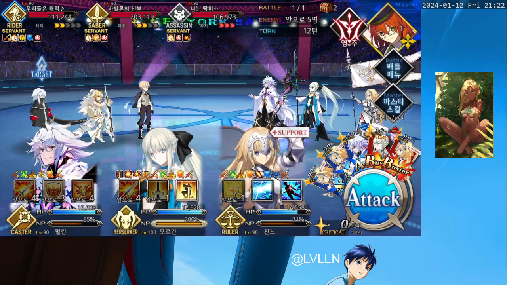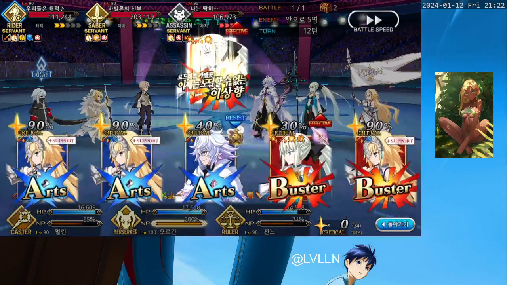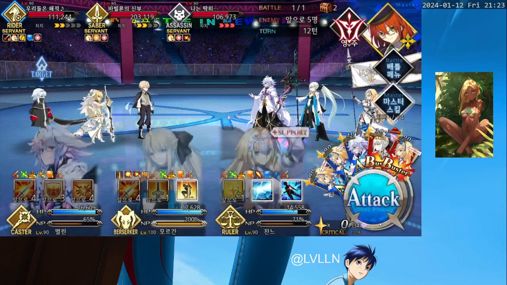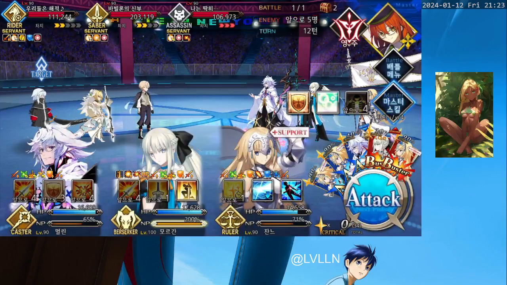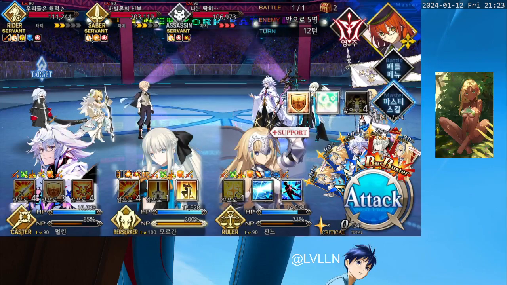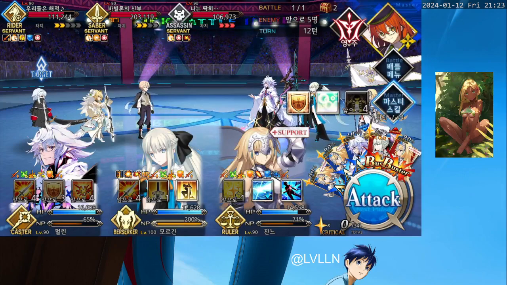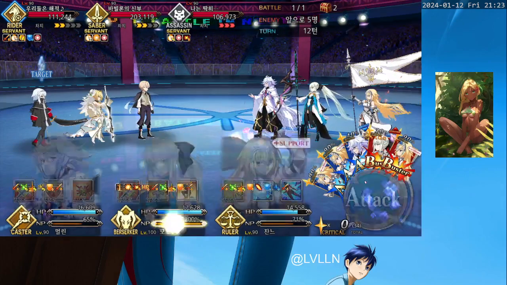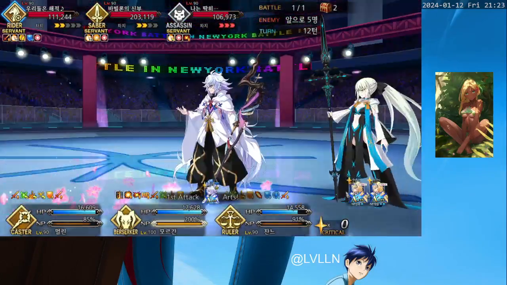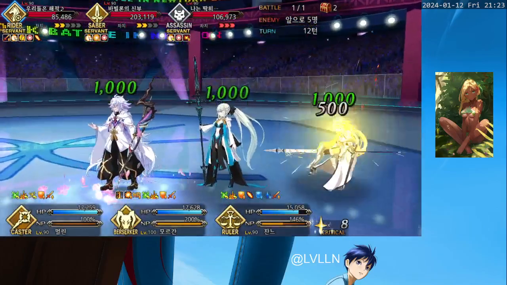Reduces defense. Roland's still a ways away. I am worried about Merlin getting critted to death somehow, but let's see. Let's actually do this and get Jean's NP up guaranteed. And they do some good damage on her as well.